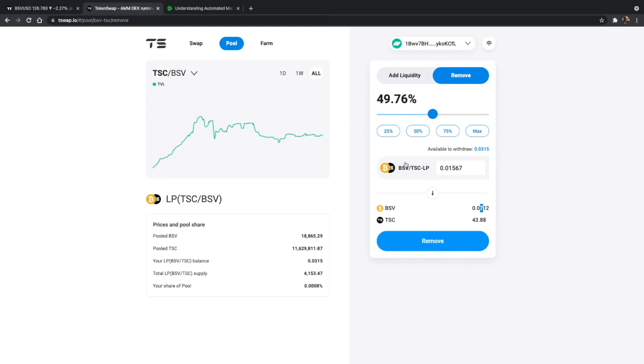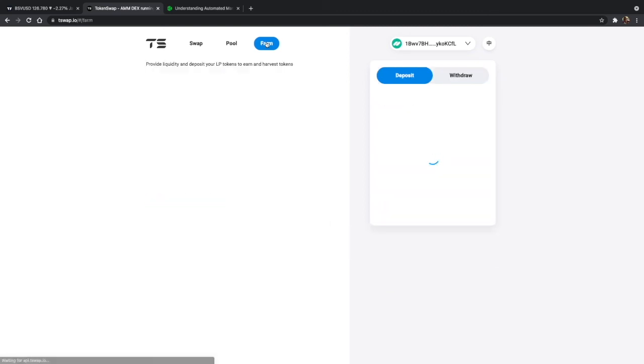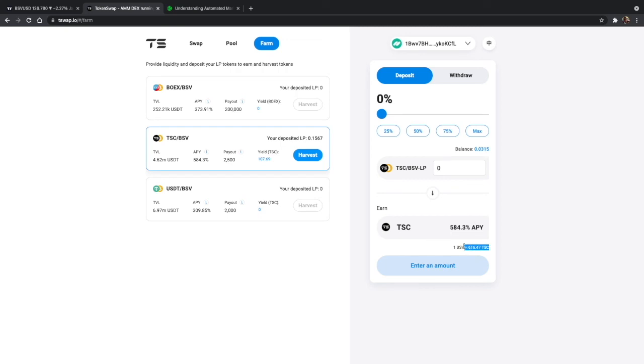Okay? And some people would say, well, you can harvest your farming. Well, you farmed 107 TSC. Yeah, 107 TSC is only a fraction, because this has now gone up to 616 TSC for 1 BSV, where a few days ago it was 430. What's important to understand is this number is very important for you to have if you're looking to cash out BSV more than TSC, okay? If you want to have more BSV, the lower this number goes, the more you can make through your harvesting.